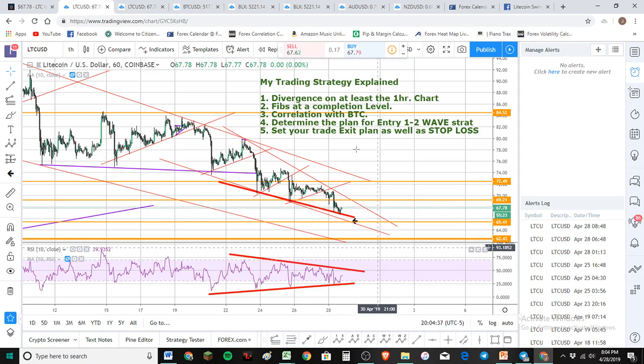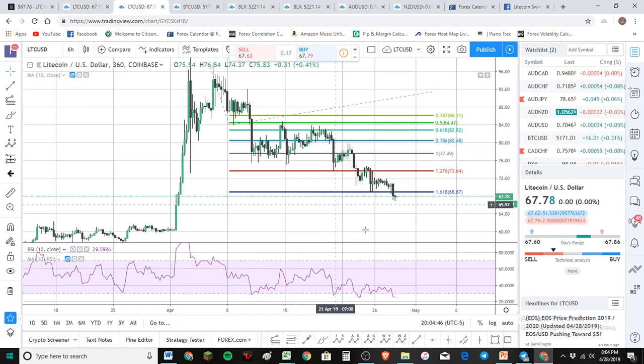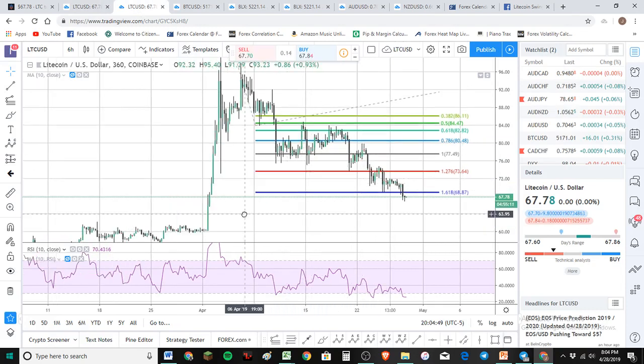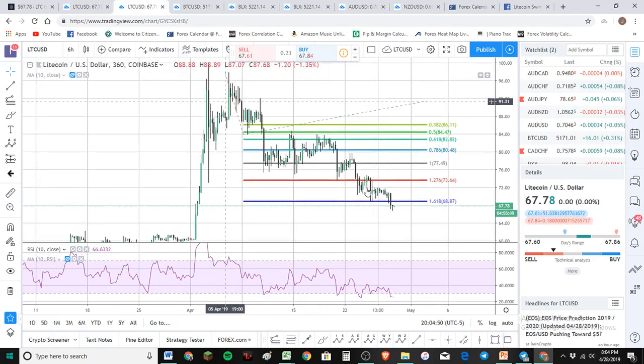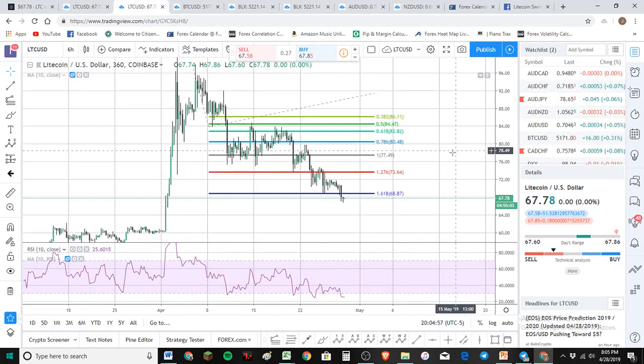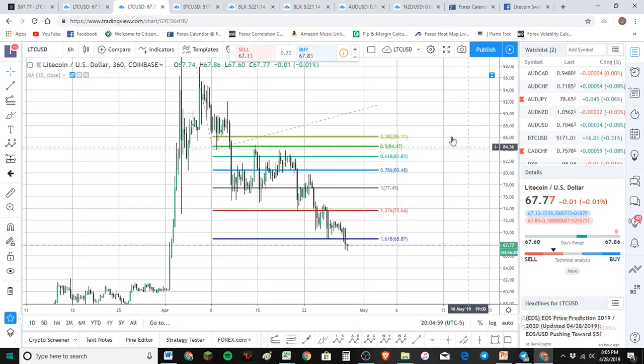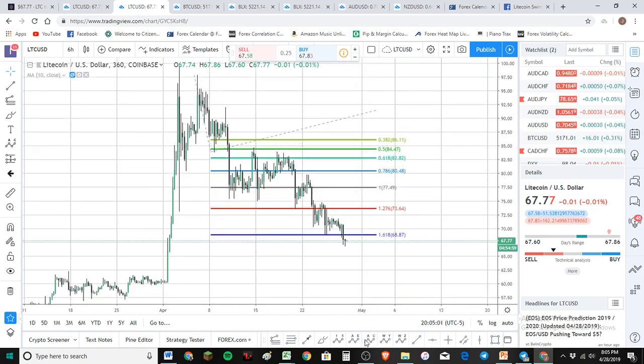Second thing, I want to see that the price has reached a level of completion for the fib patterns that normally play out. So I'm going to take you over here to the 6 hour chart. I've put the fibs on this movement. I think this is a 5 wave deal, and I think we're finishing up wave 3. My guess, and I could be wrong on this, but right now, I'm not going to take the time in this video to explain my rationale.